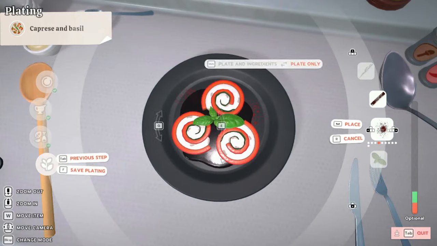Good night. Okay, so once the service is over, you can go directly to the next day. So we're just going to do that. We're not going to worry about cleaning and all this stuff. They'll all get taken care of. Next day. Our very first opening day. We are ready.